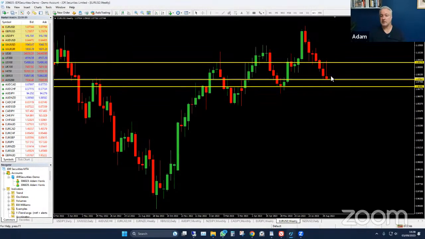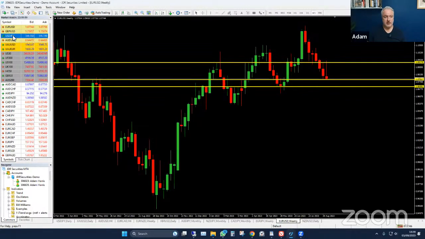So watching the lows of these candles is very important, because if we break it, the market is most of the time, 60 to 70% of the time, going to head lower if it breaks the low of the weekly candles. Especially if it breaks the low of this one and the low of that one, then it's likely to continue down. And that hints almost immediately that the dollar is continuing to rise, if the dollar index, for example, would do that. So that gives me a sense of that.